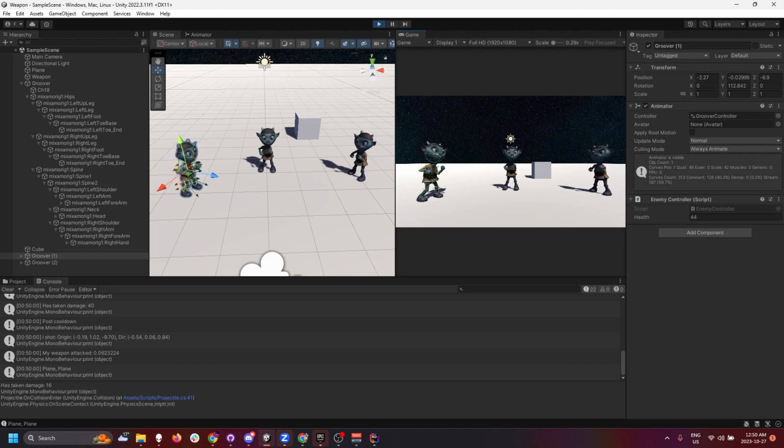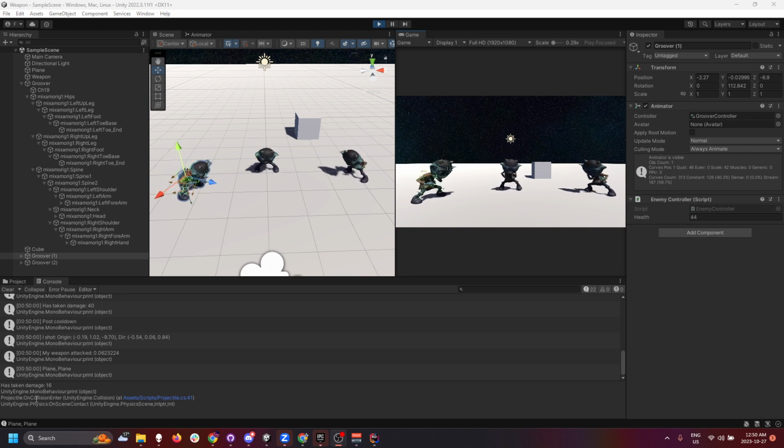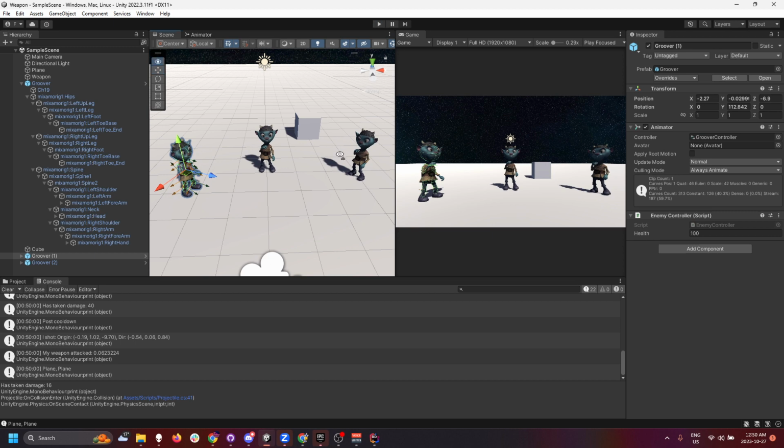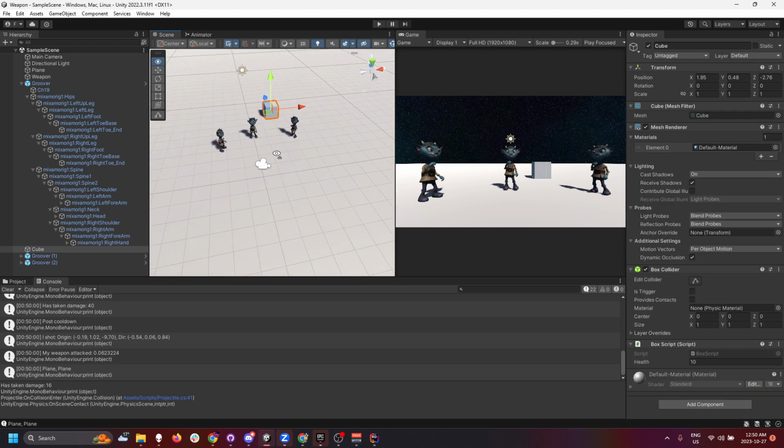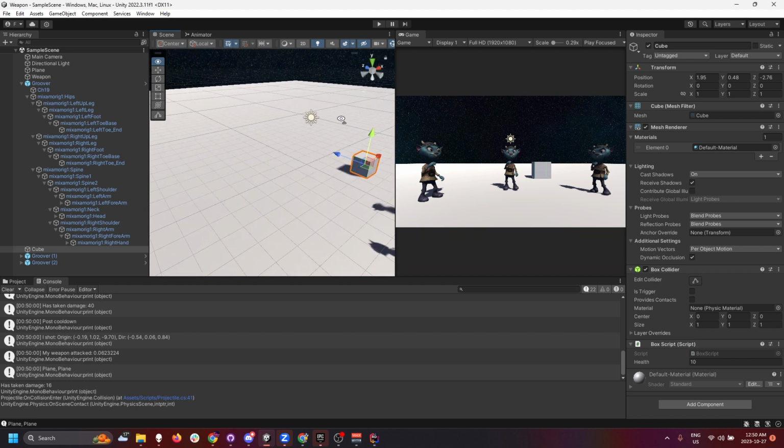Now I'm going to quickly look and see if there's anything else. Yes, there was one thing that I forgot to mention, and I'm kind of embarrassed that I forgot to mention it. Physics materials. This is actually something that nobody teaches you for some reason, but it makes no sense, because this is an essential part of Unity, and if you don't know about this, then life is pain and suffering.